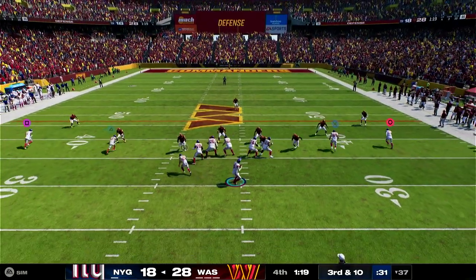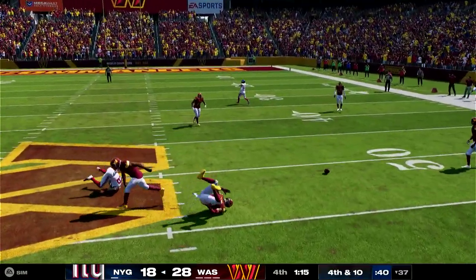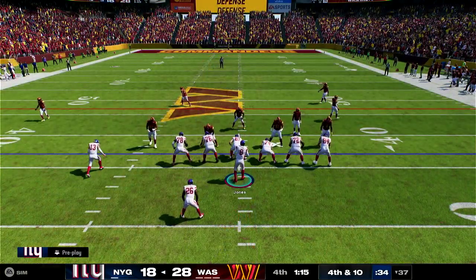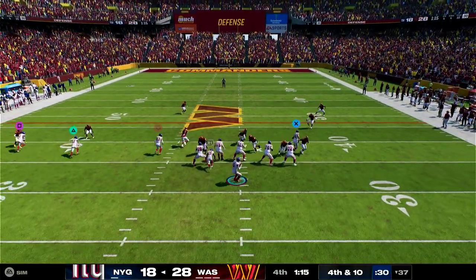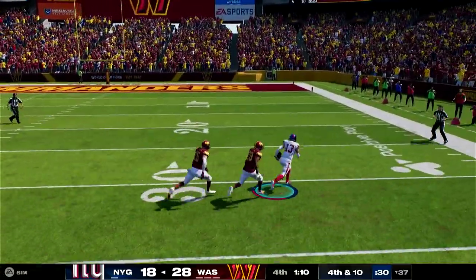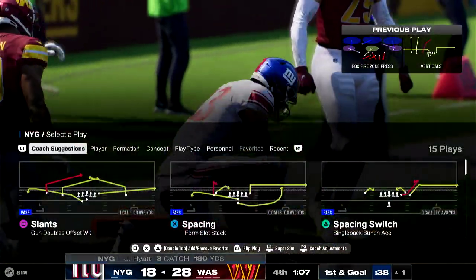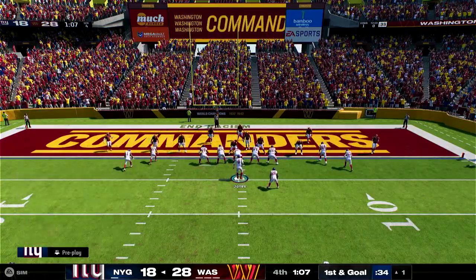3rd and 10. Jones. And that is incomplete. Oh, he had a defender right there with him to force that to the ground. And 4th down now coming up. 4th down, 10 yards to go. Desperation time now. Here's Jones. Able to find the open man. That's complete. Down the right sideline. And he almost made it, but just short. Finally out of bounds, right down around the goal line.